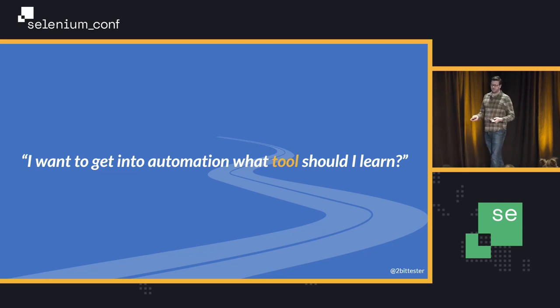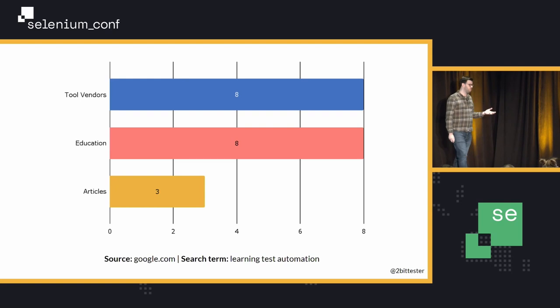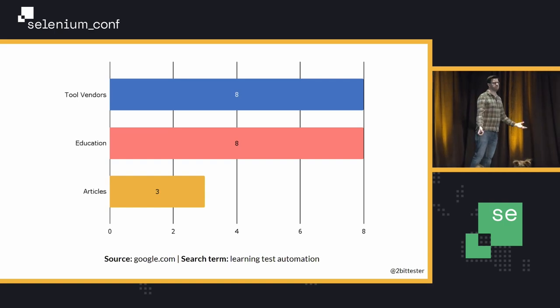So I did two things. First of all, I looked at Google. You know, you're starting out in automation, you want to become an automator, so you go to Google, you go to Bing if you hate yourself, you go to Ecosia if you love the planet. God, that's weird. But yeah, you go onto some search site and you put a search term in, like learning test automation. So you start going, yeah, I want to learn test automation. How do I do that? And you're presented with a bunch of links.